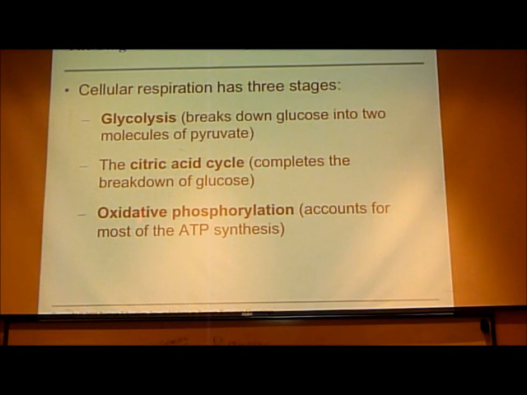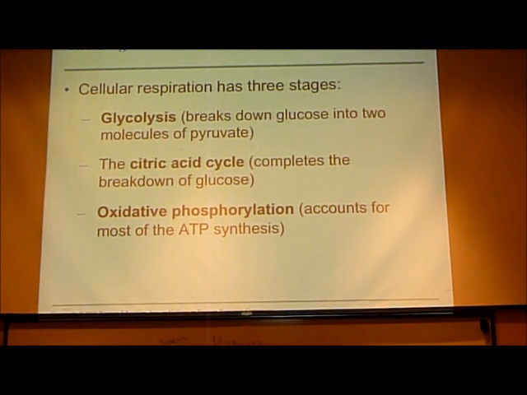Finally, the process that's going to give us the most bang for our buck, and honestly, I'm being a total and gigantic nerd here, this is one of the coolest processes I've ever seen in any of my studies in biology. Okay? The way that this works is really cool. So, I can't wait to get there and show you. But first, we've got to wade through glycolysis and the citric acid cycle.